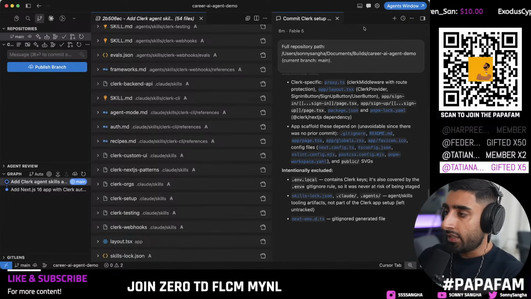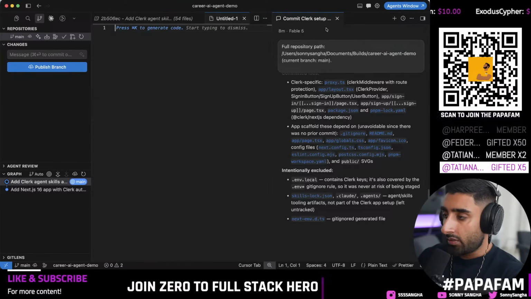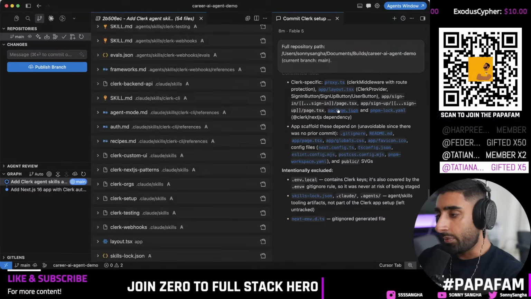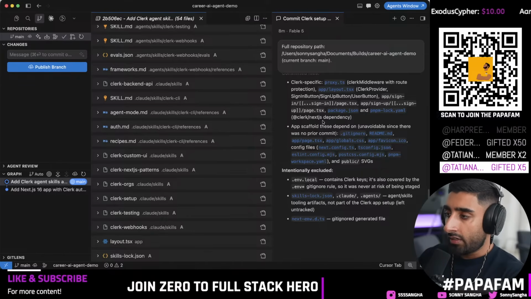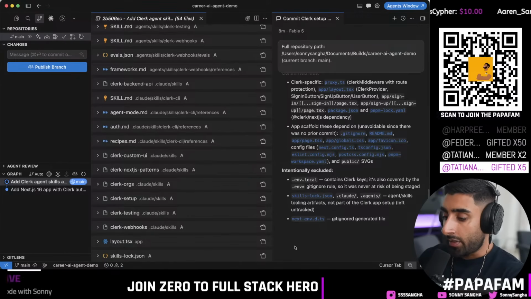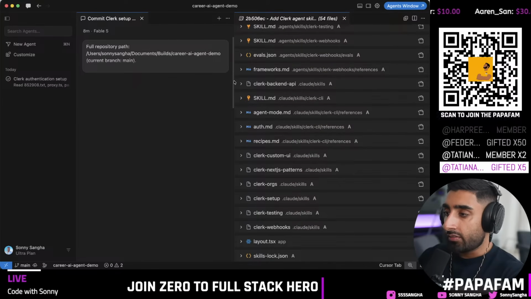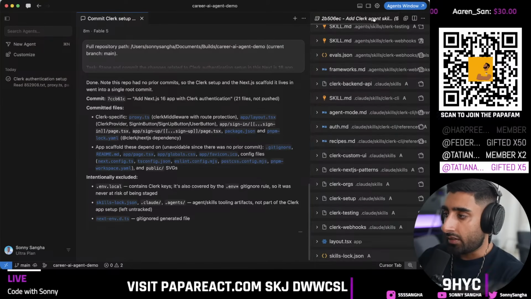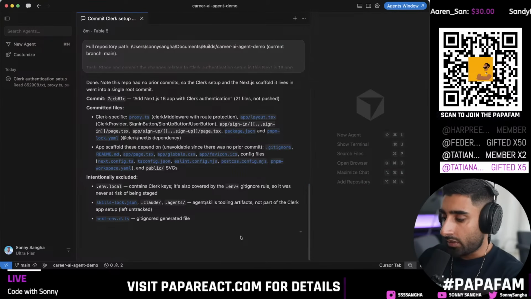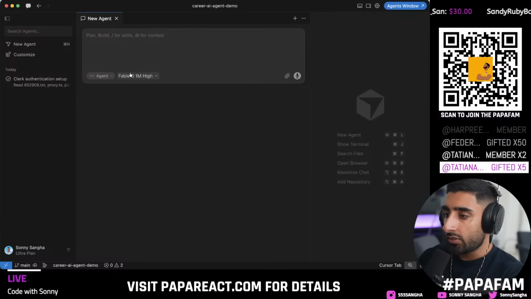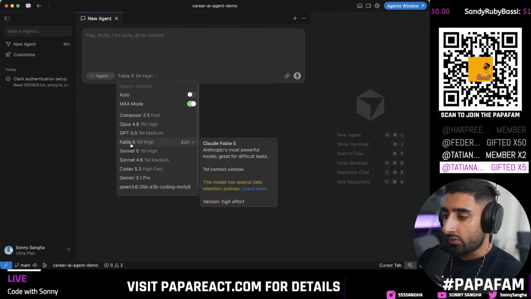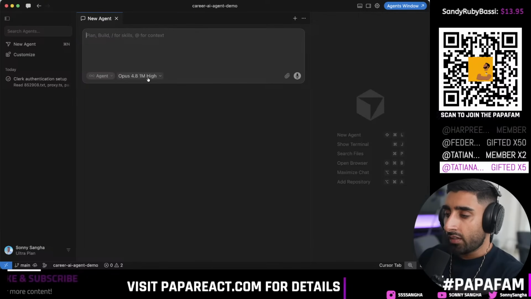So if I do Command I here, I can also do it from this view. Okay, so I'm going to show you everything, how to do it inside of both views. If I do Command I, I can see it here, or if I do Command E, I can go into the agent view inside of the editor window, okay? So in this case, I'm just going to do Command N, new chat with the agent. And over here, I'm going to change this, guys, to be, let's say, Opus 4.8. I don't need it to do some craziness here, just a simple task.